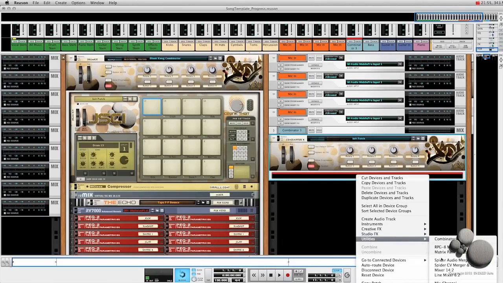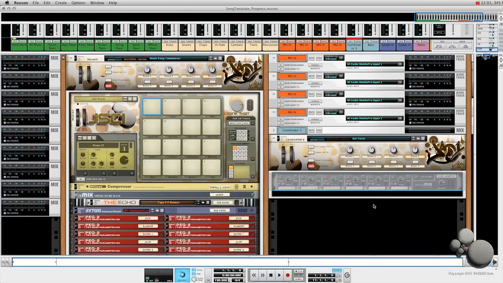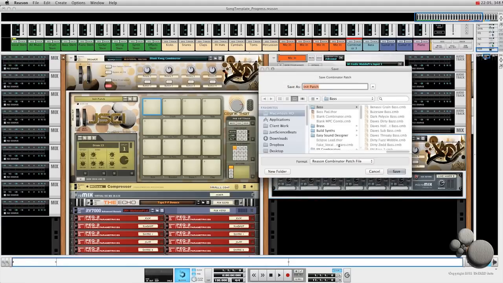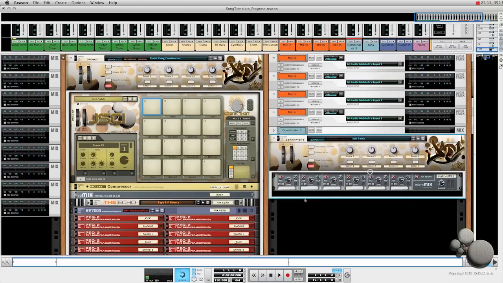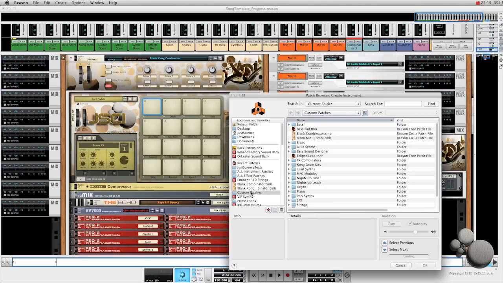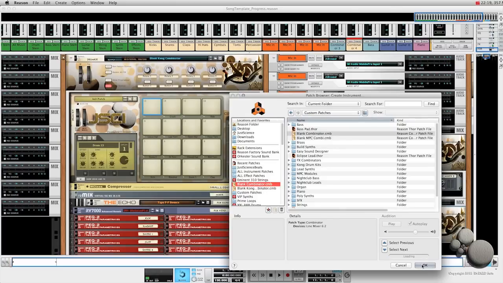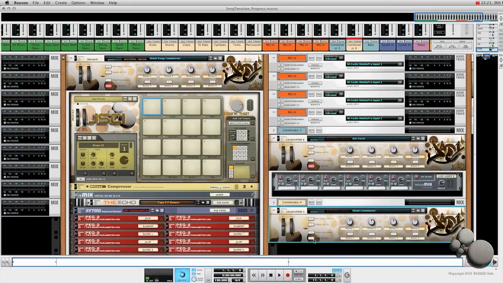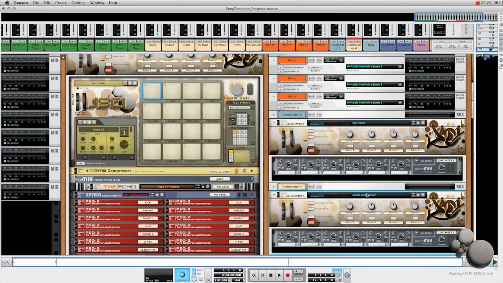I like to also throw in a 6x2 line mixer, and then I save that out. I call it my blank Combinator, and I put it over in my favorites menu. So you can see if I go here, create instrument, right here in my favorites is the blank Combinator right up near the top. And I use that all the time. That's how I start off all my instruments right off the bat.